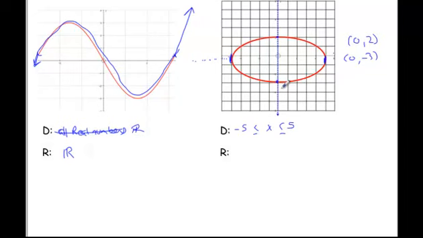Now, for the range, the minimum value goes down to here. You're approaching from the bottom, nothing, nothing, nothing, but it hits right here, and that looks like a y value of 1, 2, 3, negative 3, and it goes up to 2. So y is between negative 3 and 2.